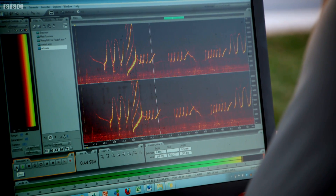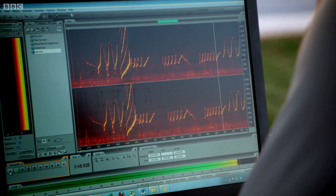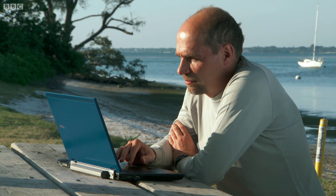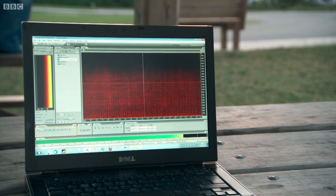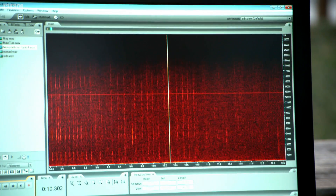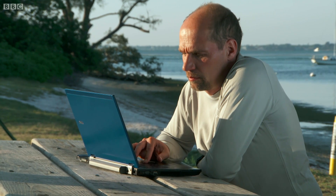At first listen, it's a cacophony — a whole range of dolphin sounds, a mixture of clicks, whistles and pulses. Half these sounds are not relevant to the study; they're used by the dolphins to find their way around, called echolocation clicks. But Vincent's interested in the other ones — sounds they use for communication.